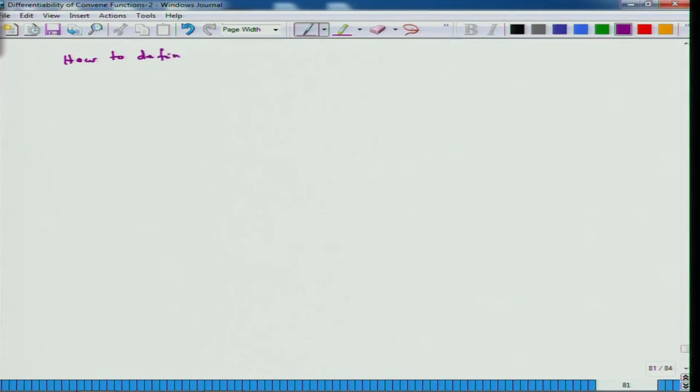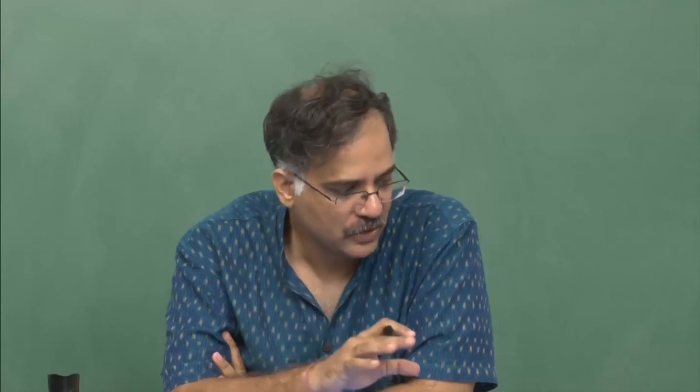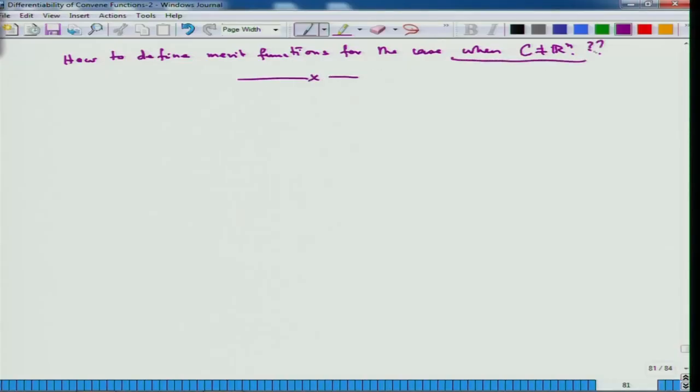So how do I define merit functions for the case when C is not equal to Rn? That is an interesting question. I would stop my talk here, because if I continue it would go on for at least 1.5 hours more, since a lot of beautiful things come in when you try to answer this question. You try to create a merit function which will work, and then there are a lot of issues about that merit function, which lead to another improved version of the merit function which really works in practice. So we will not get into this. We will end our talk with the hope that some of you will try to figure out this so-called simple looking question. Thank you very much.